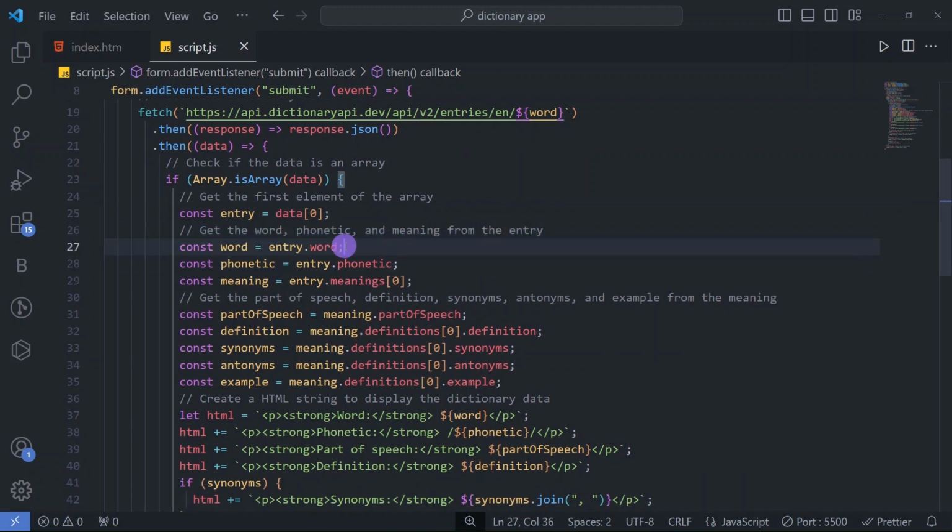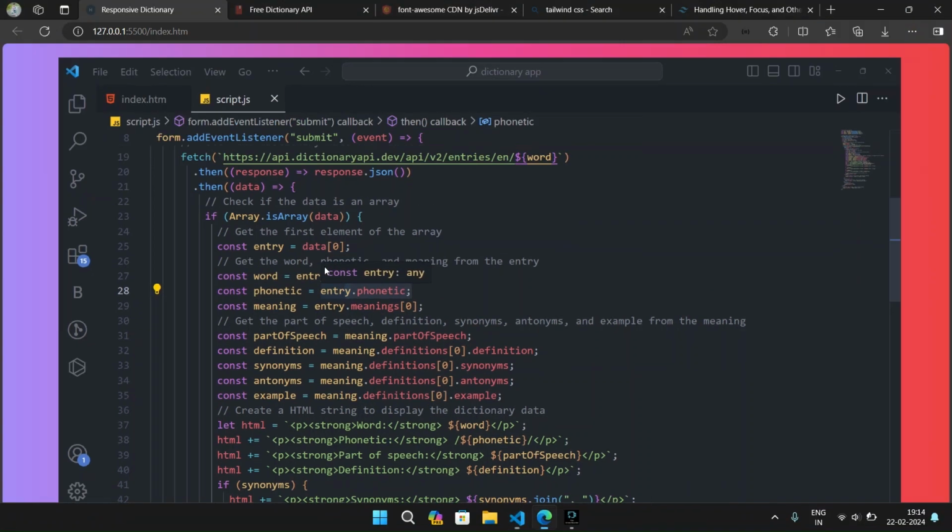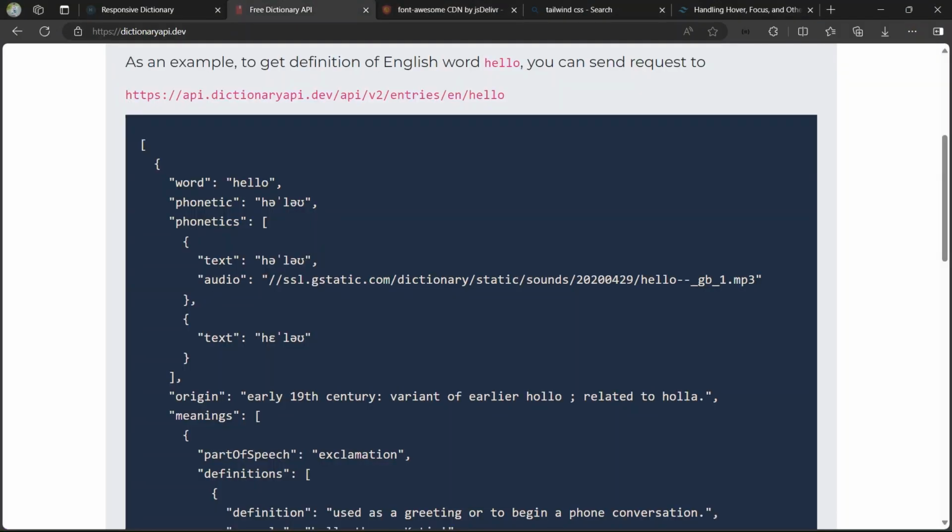First we get that array, in that array we get the word, and for that word we get the phonetic, this phonetic.